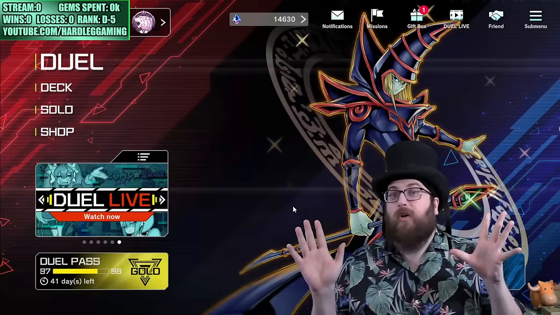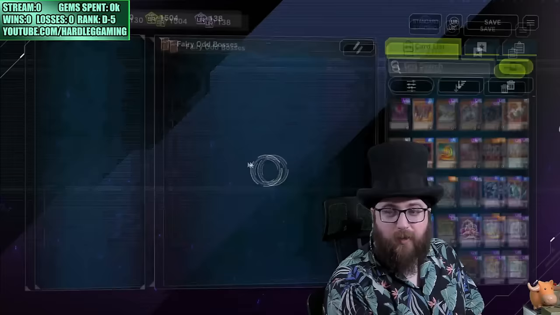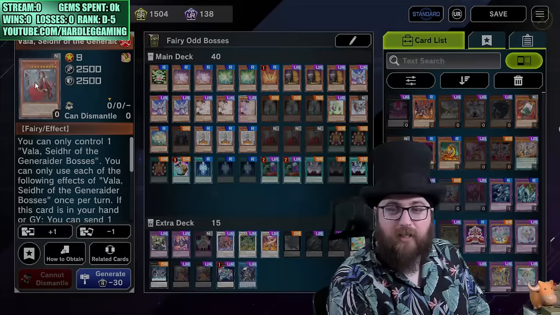There's Invoked Generaider, there's Plant Generaider, and there's what I'm playing today, which I don't think I've seen anyone else play, Fairy Generaider, which I'm calling Fairy Odd Bosses, because if you don't know, the Generaiders are all bosses. They come from the boss stage, they have boss in their name, and a couple of the high-level ones are fairies, specifically this new support, Vala.